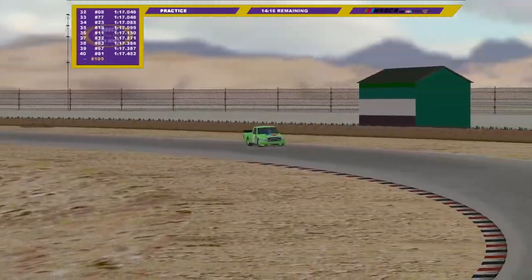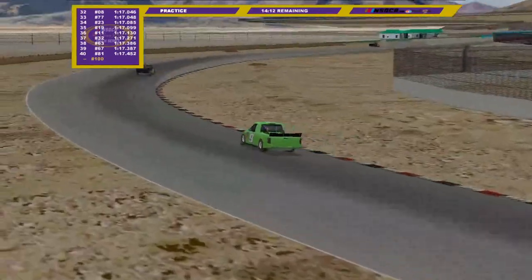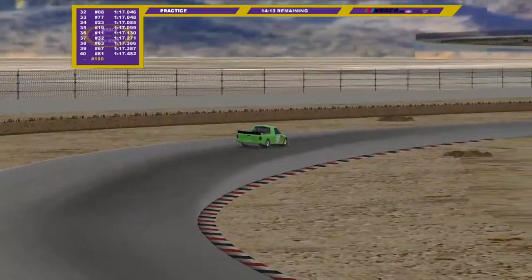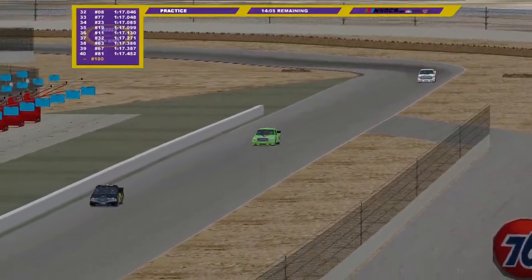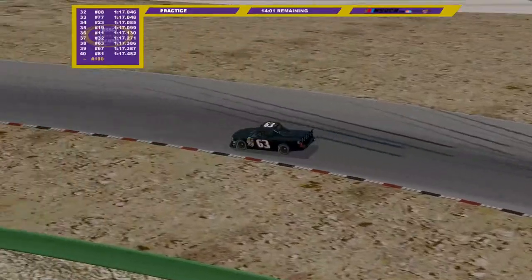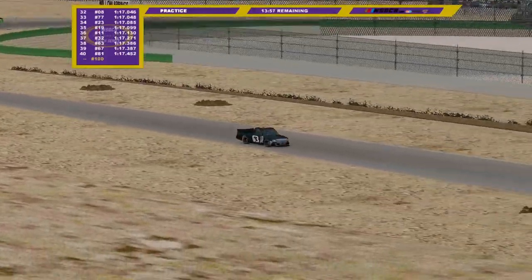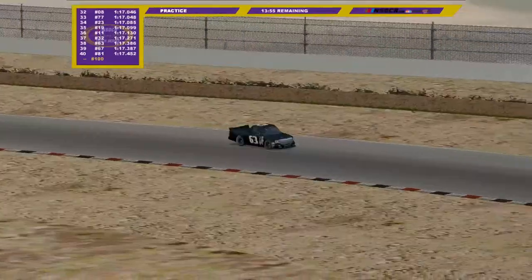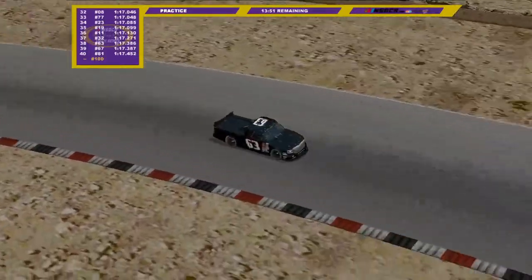Now we're going all the way down to the bottom, and Mike Cook is still dead last in 40th. Looking at the rest of those, there is the 67 John Dilk, 63 Joseph Strigley, Maxwell Fay in the 32, Kyle Corbett in the 11. That is your 10 slowest drivers on track. And there is Strigley, Anderson Reed running this car full-time this coming season in the Truck Series. And it looks like Strigley out here in the 63.